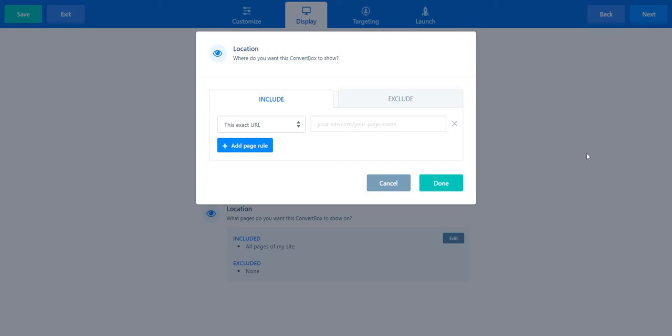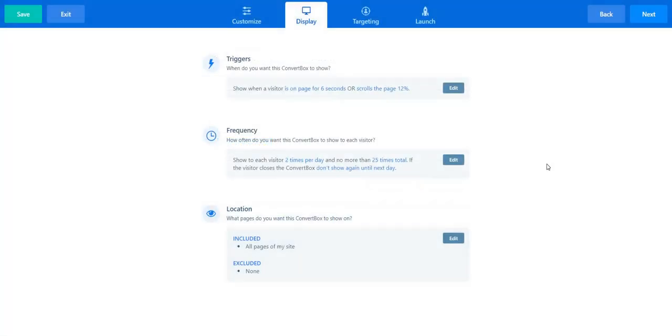If you go to my ConvertBox review and a pop-up shows up about some other sales funnel builder, they might be interested in it, but it's not as targeted, and that's exactly what I'm looking for. So this would go on my ConvertBox review page. I would click done, and that would be that. Okay, so that's pretty simple when it comes to that.